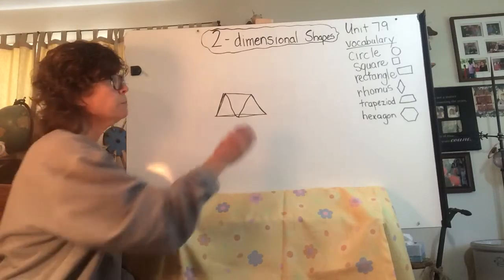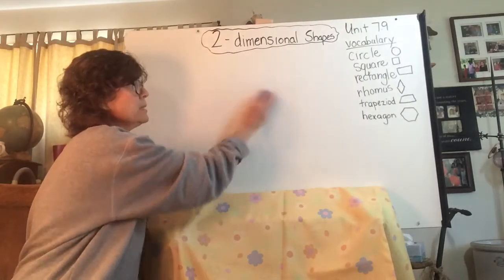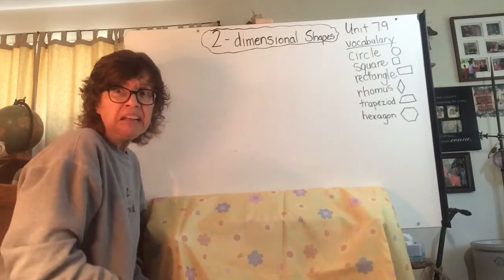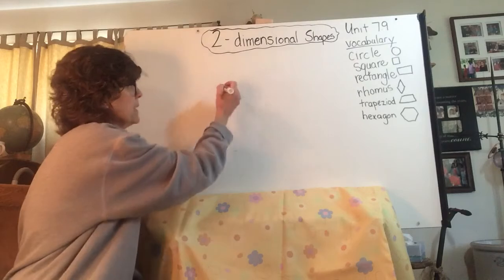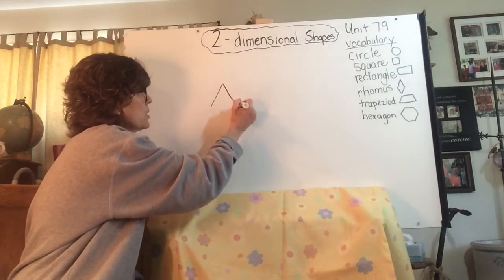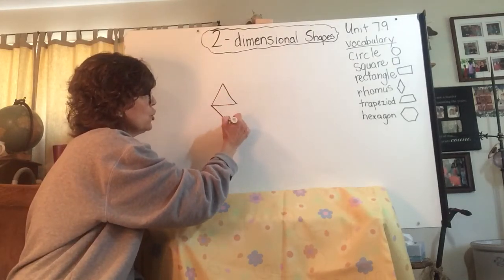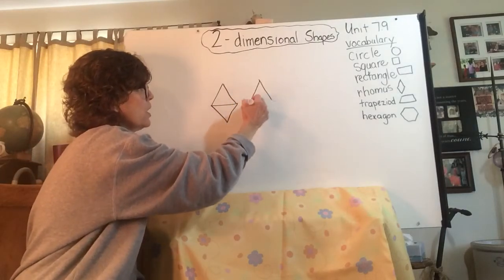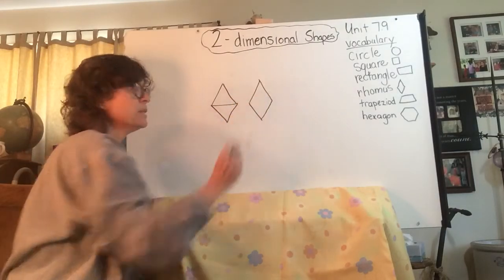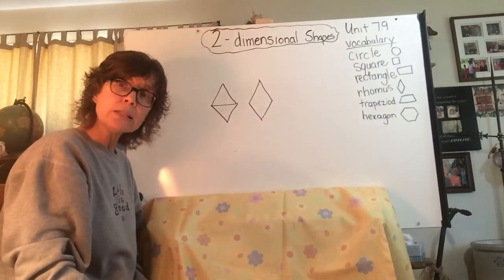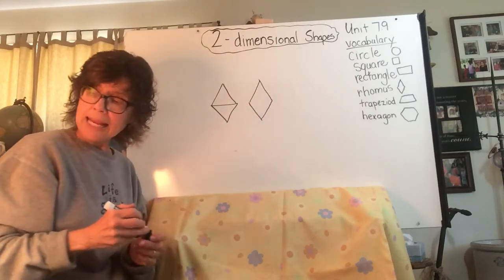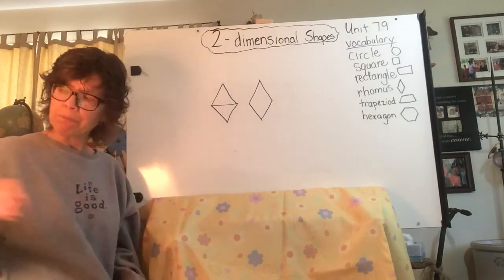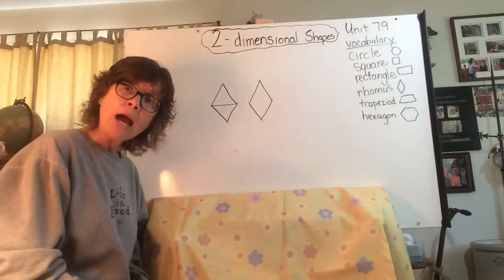All right, here we go. A rhombus is like a diamond. We used to call it a diamond, and I still do, but a rhombus is, you put 2 triangles together. And again, I used to call it a diamond, but the fancy term when you go to 2nd grade is a rhombus. And I think that was maybe the green one at school, I don't remember. So that's how you would make a rhombus.